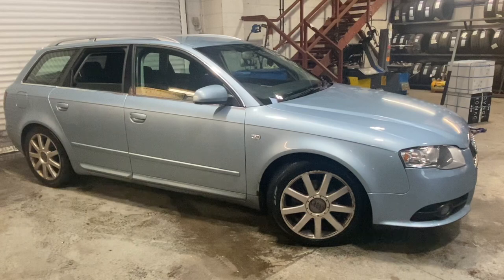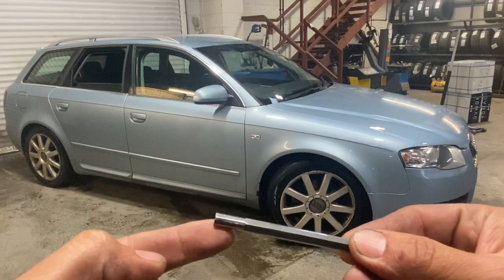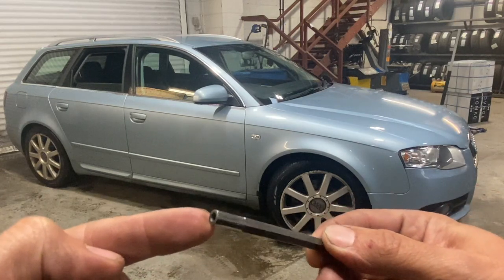The oil pump drives are really common on these Audis. I've done two or three in the past now. They've just got some old drives. You can see this is the section that runs in the pump. You see that's completely rounded off there.